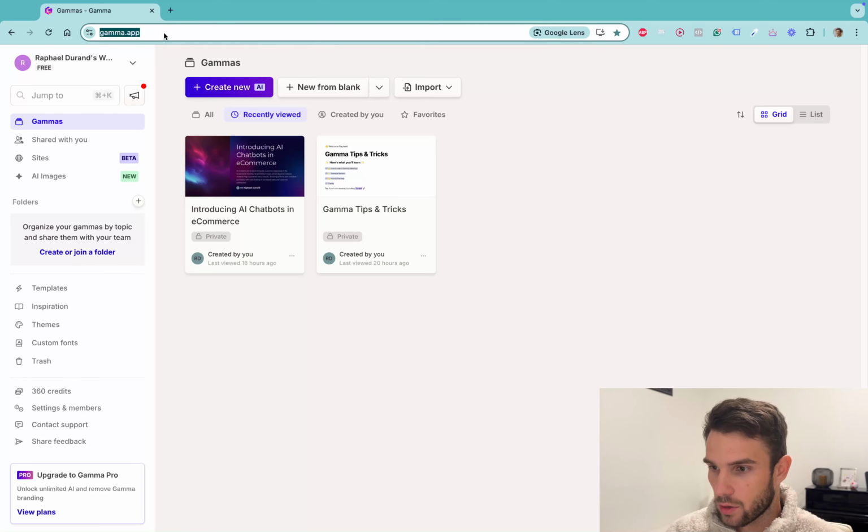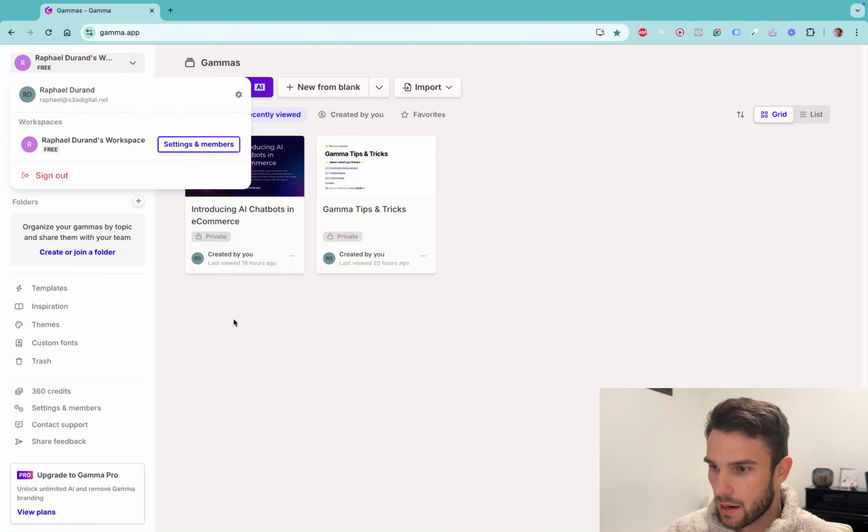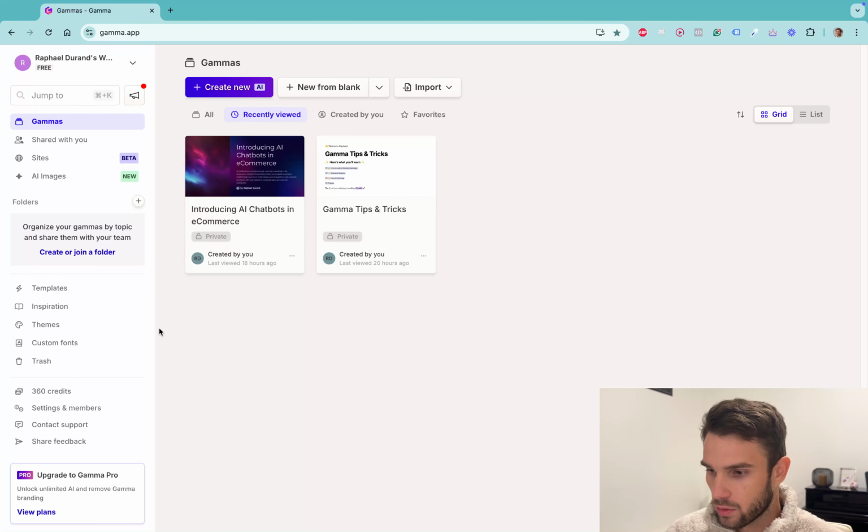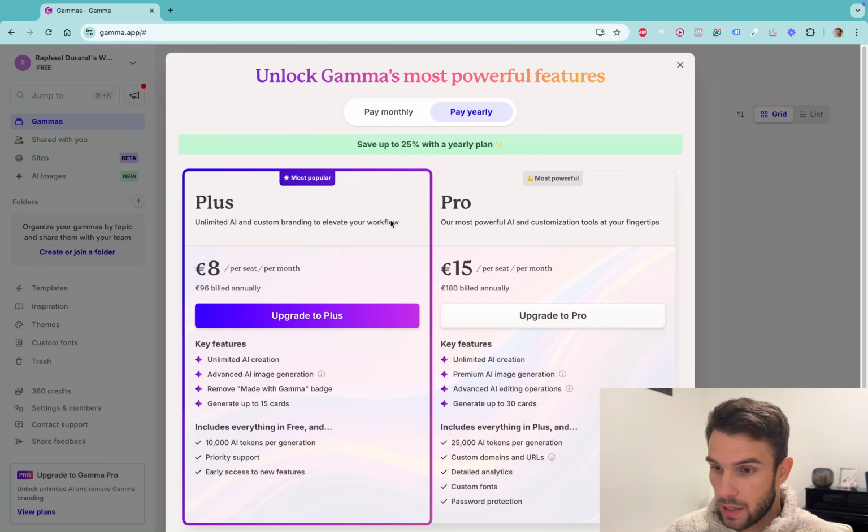So basically, you go into Gamma.app, and here I created a free demo account. Just to show you, with a free account, you'll get 400 credits. And yesterday I generated a sample presentation. It cost me 40 credits, so you can already play around with it quite a bit to see what it's like before you go on to one of the paid plans, which are on a monthly basis. 10 euros per month and you get 10,000 tokens, and if you want to go for the pro version, 25,000 tokens, which gives you quite a bit of room to test different things.